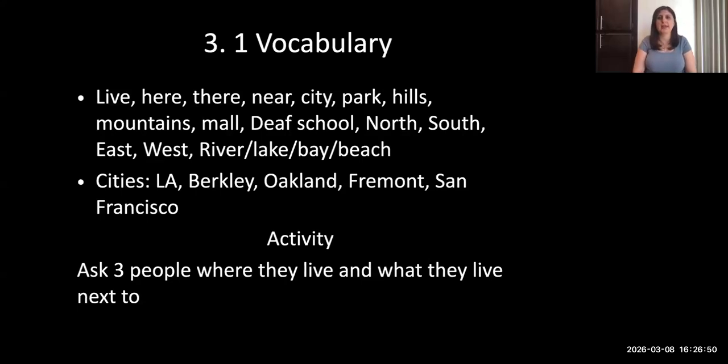Okay, river, lake, bay, and beach. So all of these technically have to be finger spelled because the sign I'm going to show you for each of these in a minute can mean different things. Okay, so technically you have to finger spell them. But to be honest, in context, a lot of times I will just sign these signs that I'm about to show you. Okay, so water, so W, water.